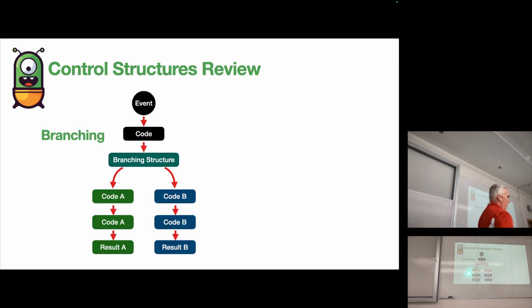The first type, which we've already covered, is branching control structures. And essentially, branching control structures allow us to decide whether or not to execute code. And sometimes that choice says execute code A or code B, there could even be additional choices of different code to execute based on some value or some kind of result that exists in the program.